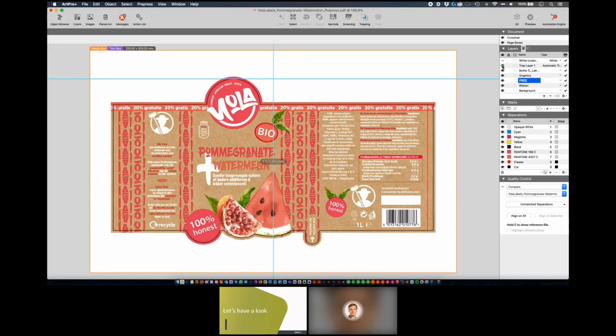So my file is basically ready, but before I'm completely finished with the file, I just need to make sure that I change my PDF boxes. Also here, my trap layer has received a processing step layer of automatic trapping. So also further in the process, if you need to reconsider or update traps, for example even with Automation Engine, that information is available and can be reused as well. So my trap is up to date.